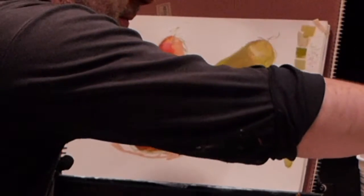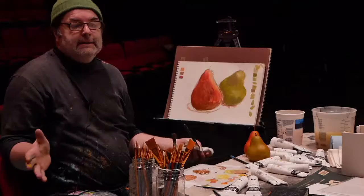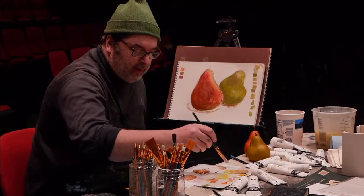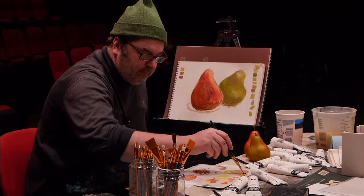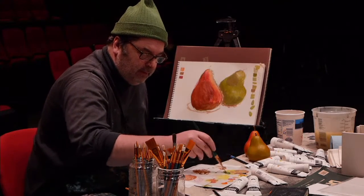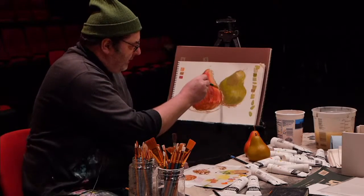So again, wash my brush out. So far, 1, 2, 3, 4, 5, 6. 6 colors. That's all we've used to do everything in here. There is one thing I'm going to do very quickly that's annoying me a little bit. So let's just mix up a tiny bit of a green, put some of the complementary in, thin it down. I just want to get rid of that white line there.